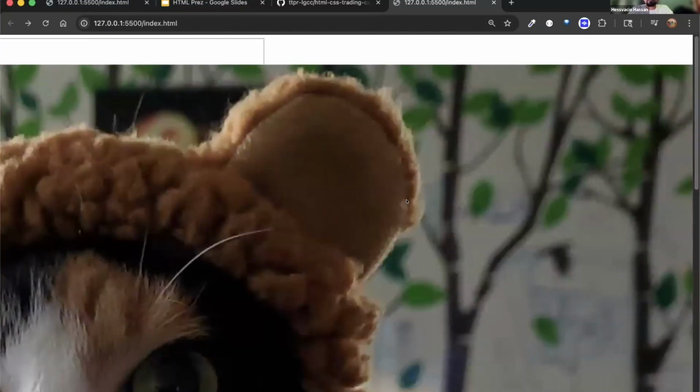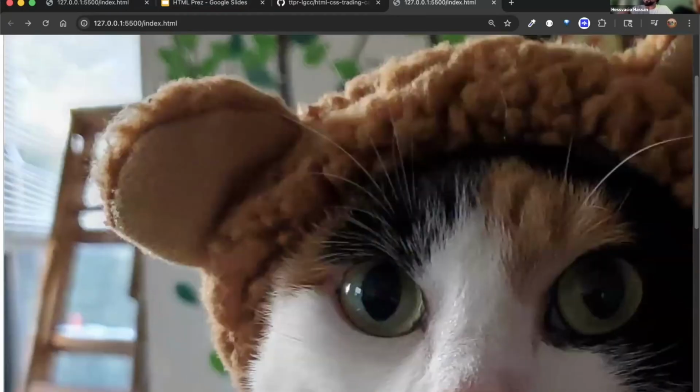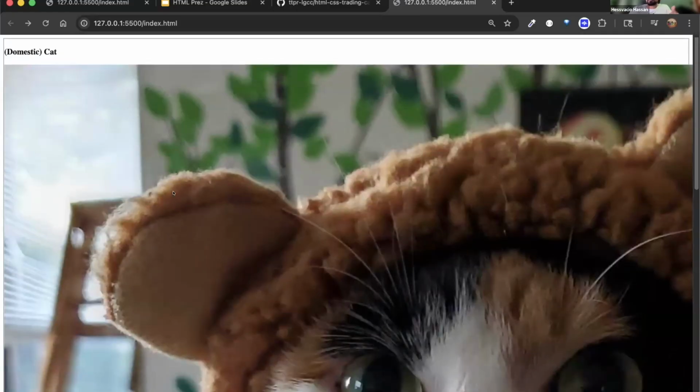Now, as you can see, what the hell is going on? This image over here is like, yo, I play by no rules. I'm not stacked in your card over here. And that's primarily because, unlike standard divs or p tags, an image tag is really just a placeholder. The browser goes out, fetches that image, like a JPEG or PNG, and then replaces that HTML tag with that file. So it's like saying screw your Flexbox rules right now. But don't worry, we'll fix that next.